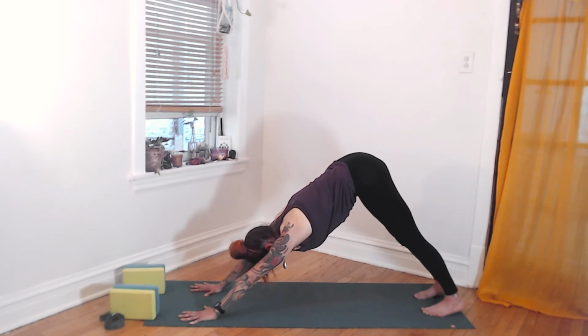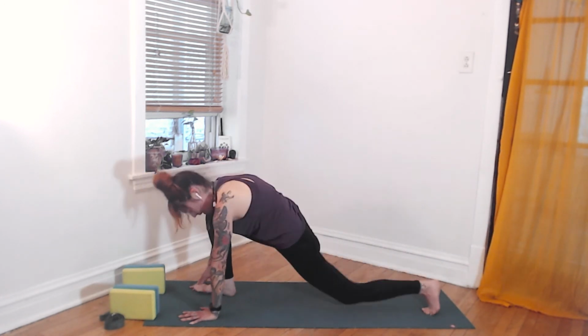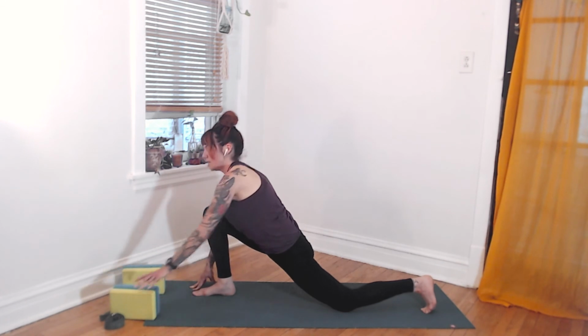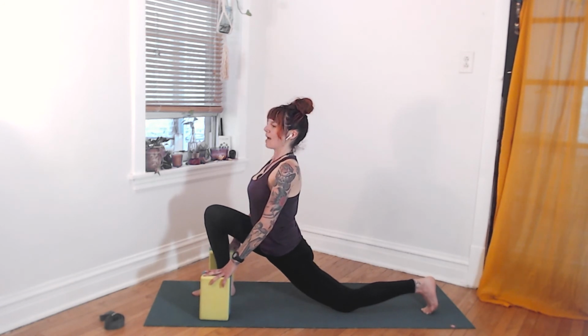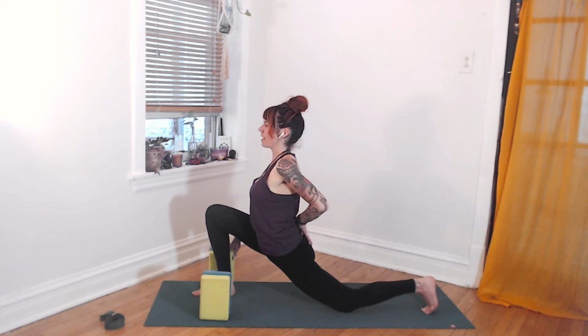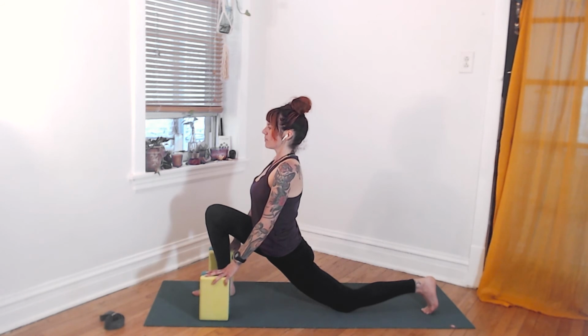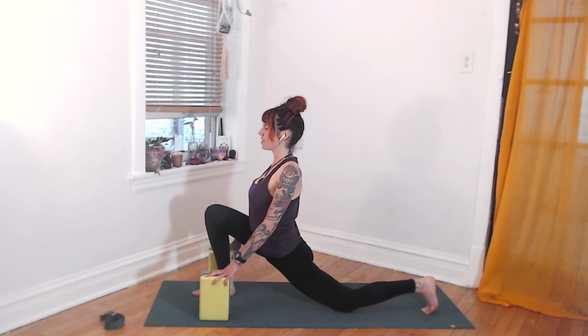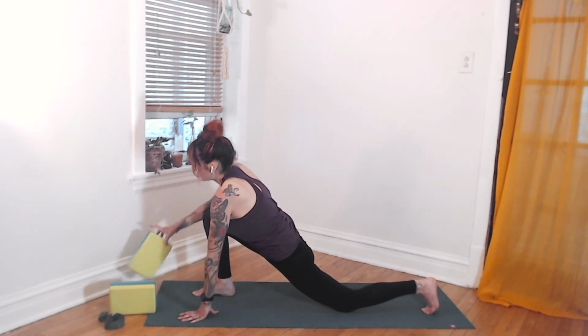And with an exhale, let's step the right foot forward between the hands, lowering down this time onto the left knee. So again, I'm going to grab the blocks, walk them in, finding the length through my spine, inhaling to reach the crown of the head up, and exhaling to sink the hips down. Again, think about taking the tailbone, taking that root chakra down towards the earth. Breathing here, softening through the shoulders. Good inhale and exhale. And then let's step the blocks out of the way.